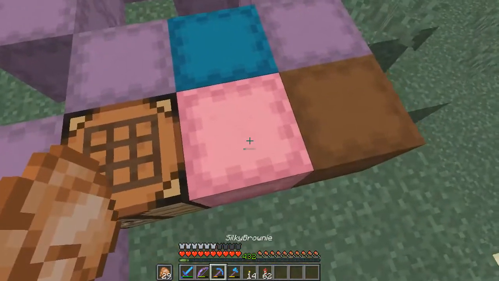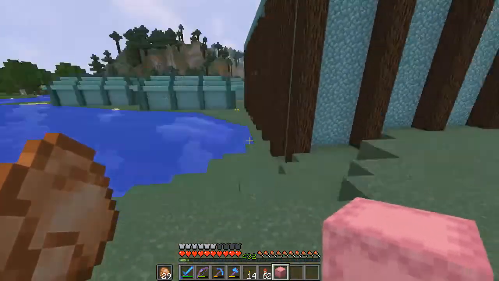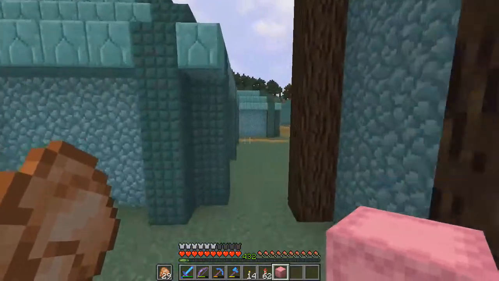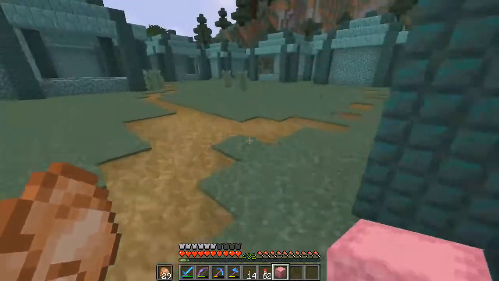Yeah, we'll take this pink shulker box. And I wanted to come over here and try to get some sort of fountain. I think a fountain would be nice here in this area.